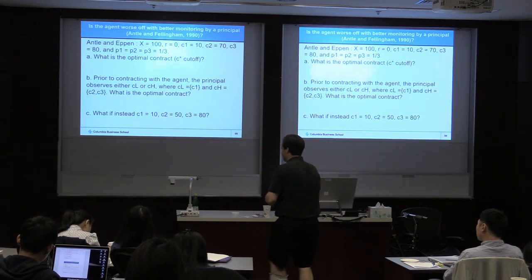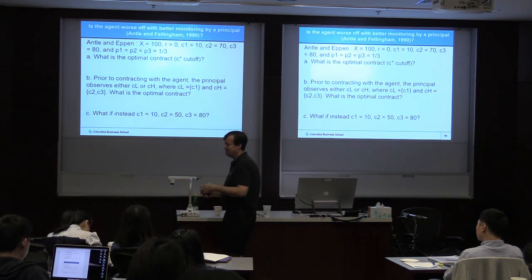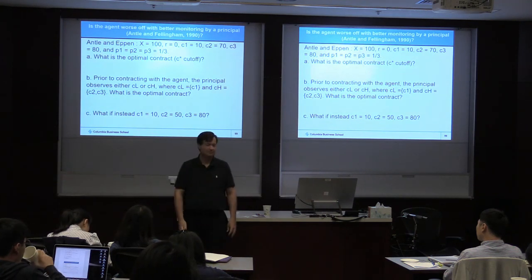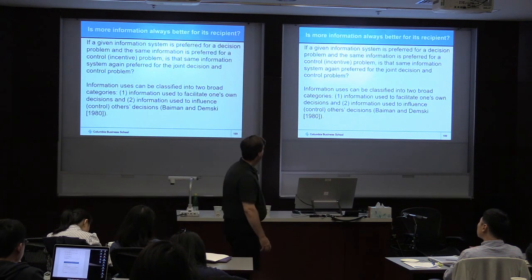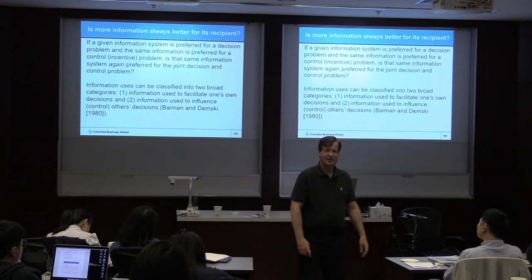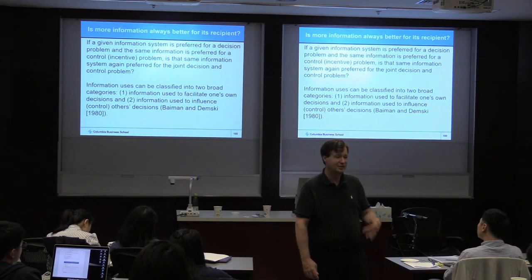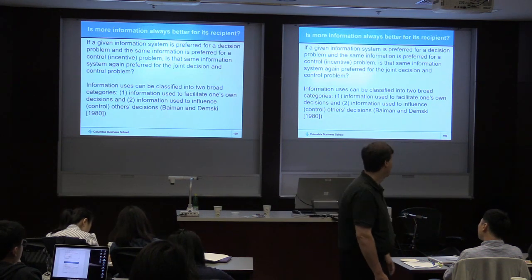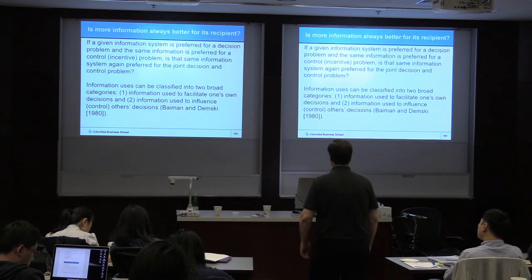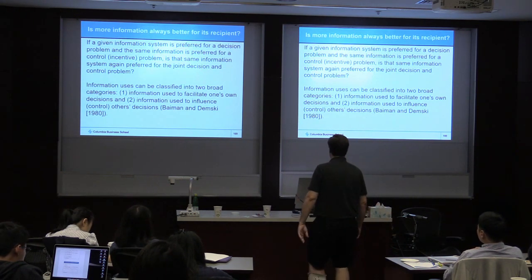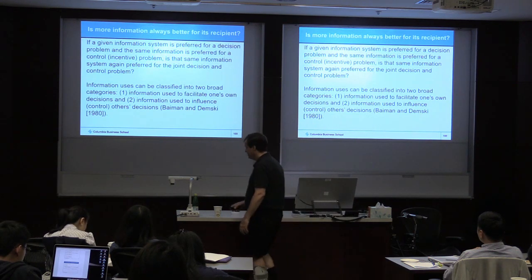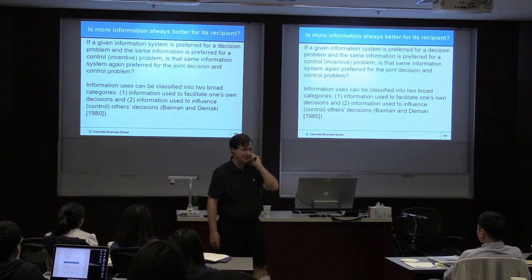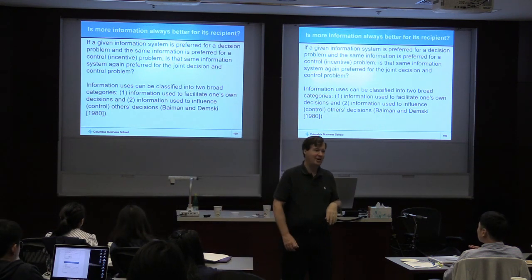So that's saying something like, if you had an information system that advantaged your boss, you wouldn't necessarily sabotage it. It might actually be good for you. And then let's ask the real question I want to ask here, which is more information always good for the principal, not the agent? Is the principal always better off with more information? And so typically we talk about information being used for decision problems or control problems, but the two can interact. Okay, so the problem, I'm actually not going to go through the numbers, I'll just tell you the intuitions. I want to get on to the next topic.